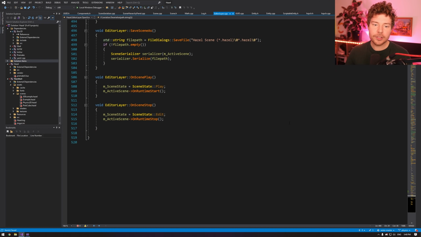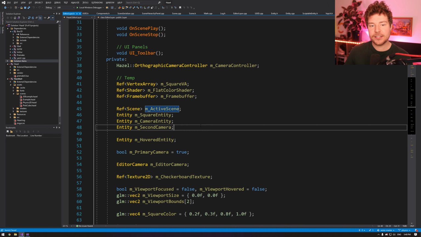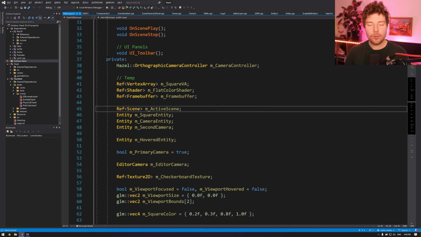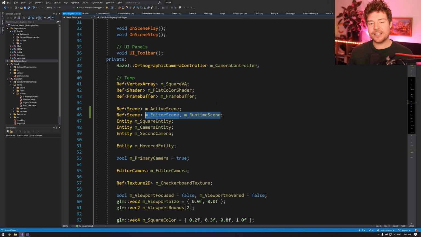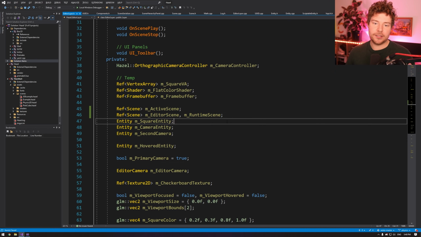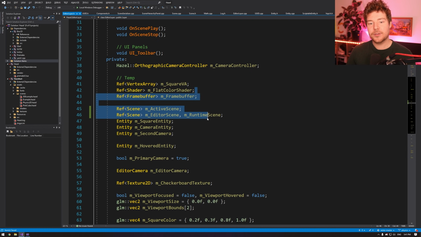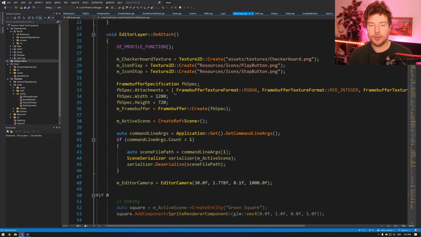The thing that really needs to happen here is we need to have some kind of runtime version of this scene. Now we have a scene called active scene, and this is fine. But I'll leave active scene like it is, and then I'm going to explicitly set up two different scenes, an editor scene and a runtime scene. Now, you don't technically need to retain three scene refs or three pointers here, because at the end of the day, there's really only two scenes. There's the editor scene and the one that we're currently running. I've written it like this with three actual scenes just so that it's a little bit more verbose and will hopefully make more sense.